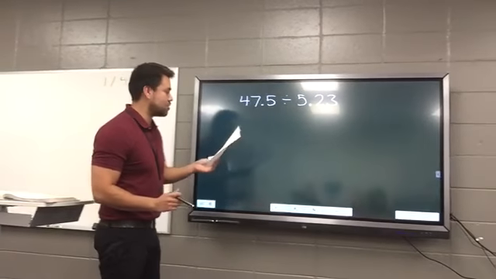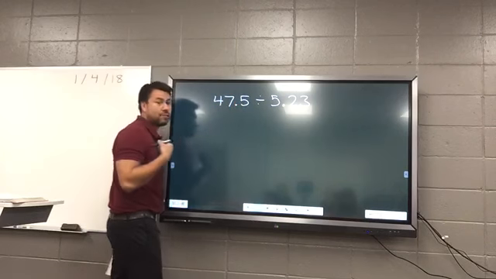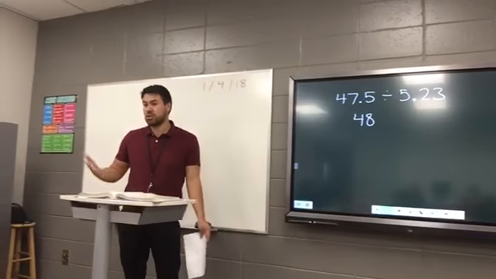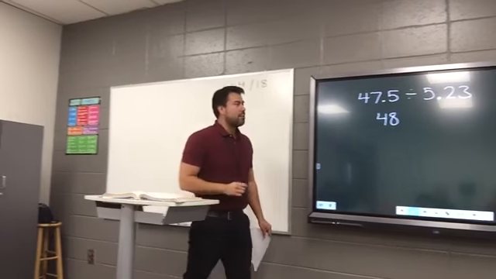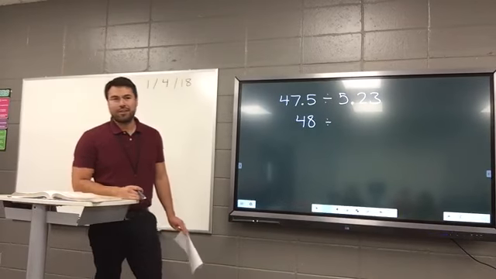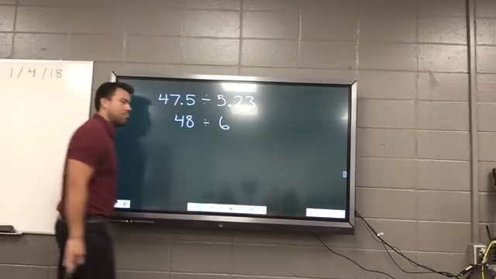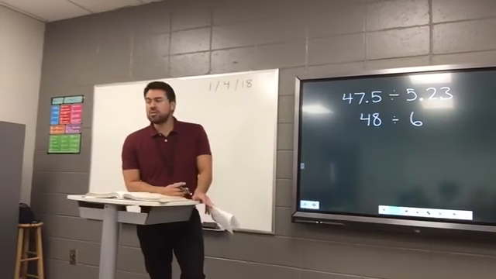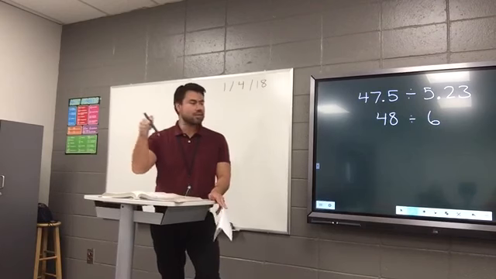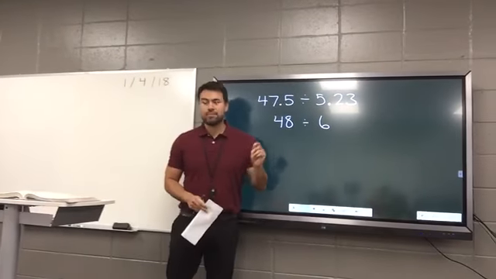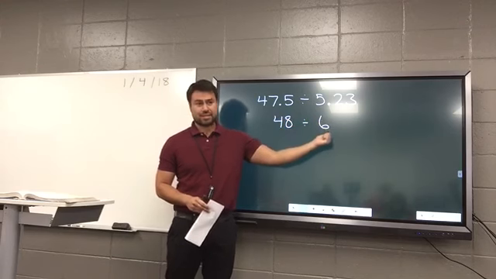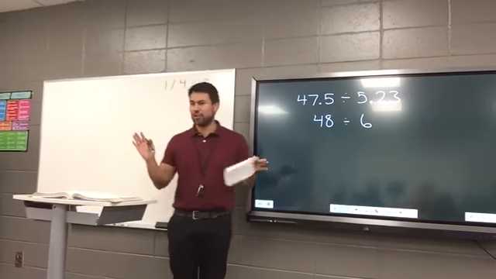So one way that I chose was I'm going to round 47.5 to 48. Okay, is that reasonable? I rounded it to the nearest unit, or 1. But I'm also going to round the second number not to 5, but to 6. Now, would you say that 5.23 is close to 6? Yes. I'm not saying they're the same, but they're close. Now, why in the world, if I change 47.5 to 48, would I want to change 5.23 to 6? Like, why would I do that? It makes this problem different.